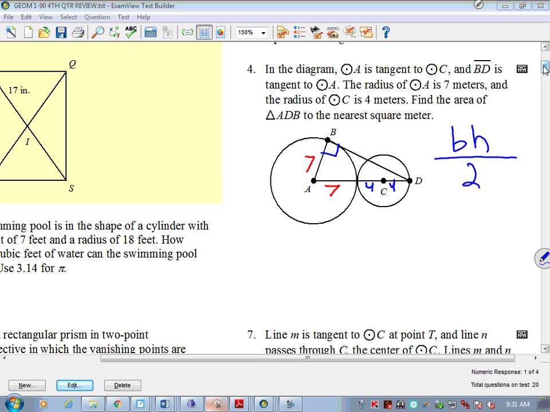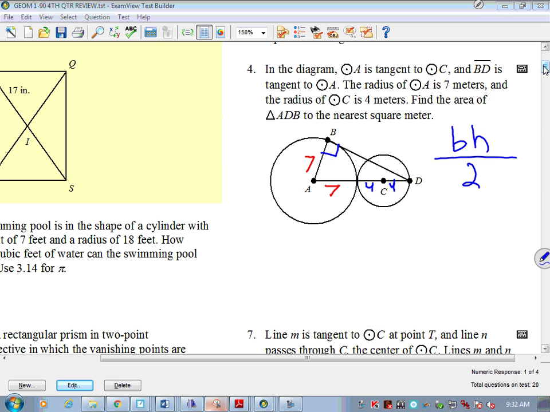That's important because I think the mistake that a lot of you would make if you didn't have that is that you would take 7, add 8 to that, and get 15. 7 times 15 is what? We can probably find that out pretty quickly. What's 7 times 15? 105. 105 divided by 2. And you're going to write 52.5 as your area, right? Because I've got my base, I've got my height, multiply those, divide by 2. Would we be correct? No, because AD is not the height.